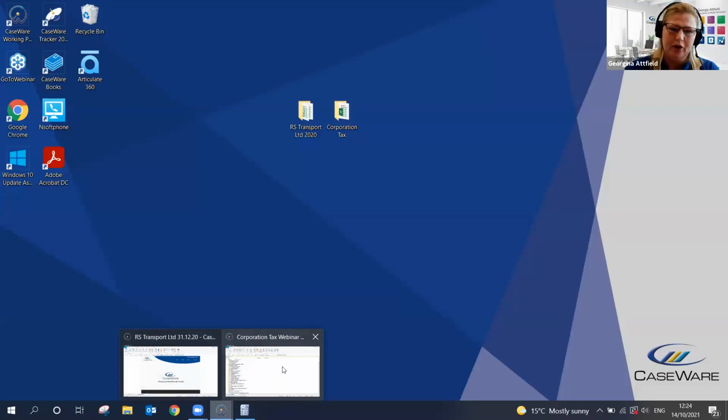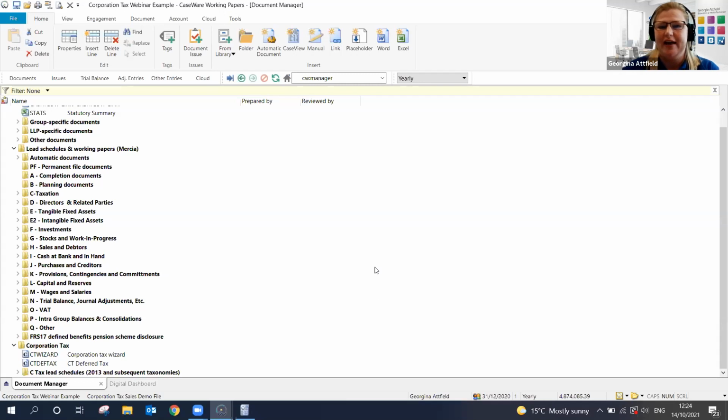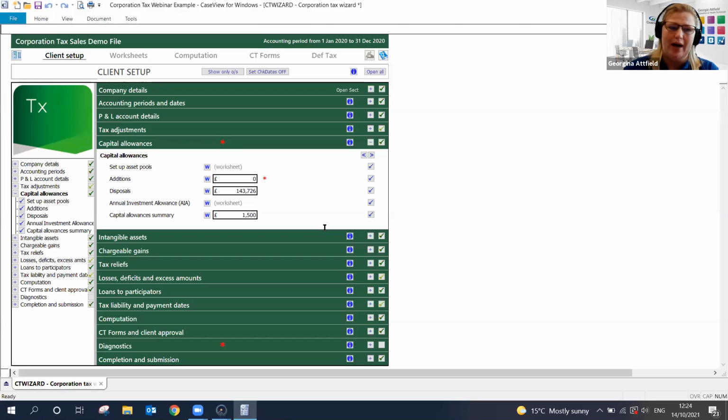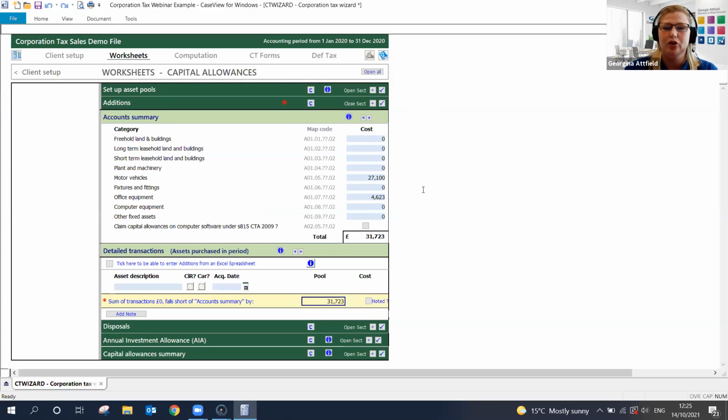Okay. Right, so the first thing I'm going to show you then is how Excel can be used within Corp Tax. So it may be that with your capital allowance additions, you have a fair few to enter. In this example today, I'm going to be bringing in 2, so not many, but if you were to populate an Excel, you can import up to 99 rows. So if you've already got it within an Excel, then it's really handy to be able to just copy and paste it over.